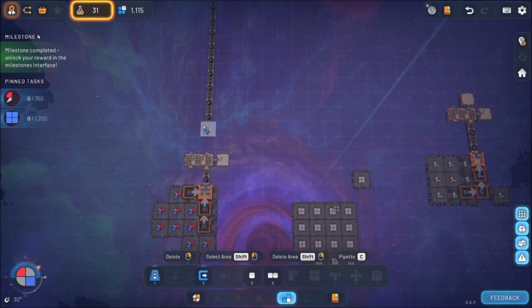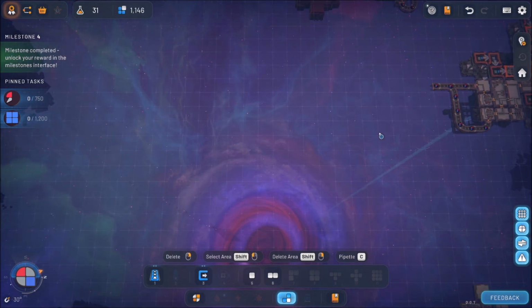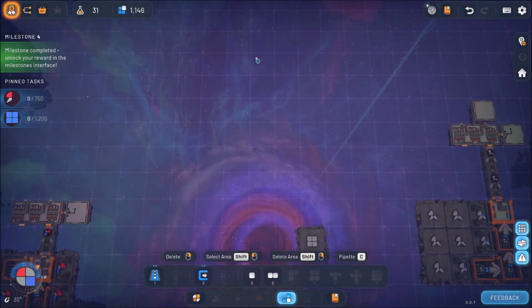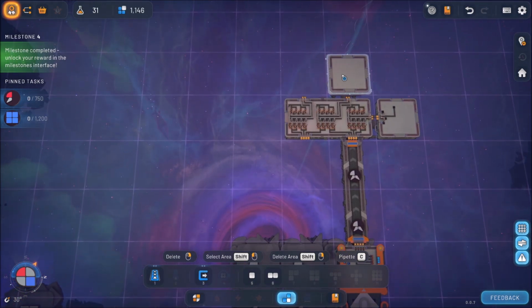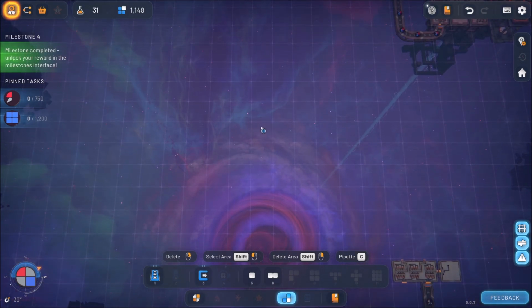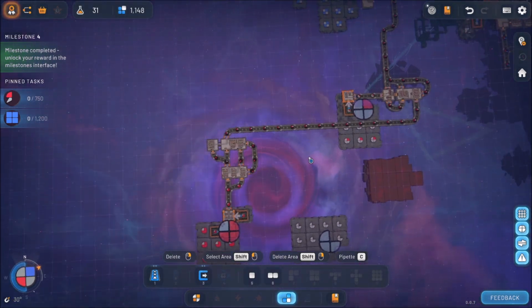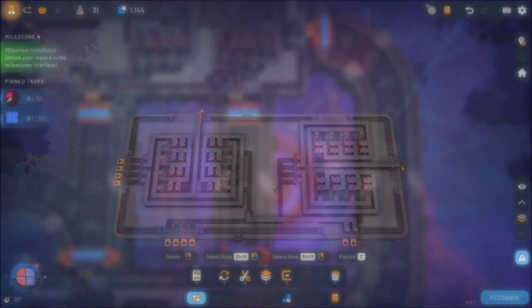So let's be neat and tidy. Let's get rid of these. Don't need those anymore. We want to have a machine that joins these bits and pieces together. So what do we need for that? Well, we need, what horrible name did I give this one? Probably the pilinator or the stackinator. Let me find one of those.